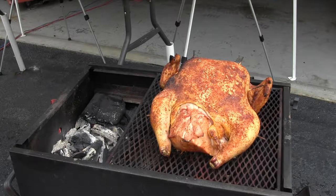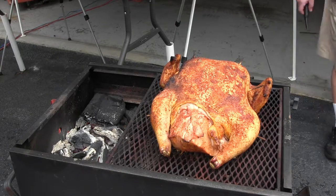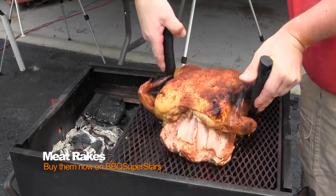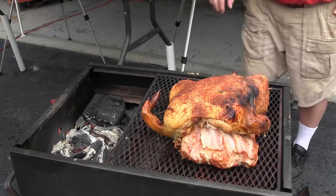Let me get my meat rakes. Give me two good meat rakes and we'll turn this rig around. It's the easiest way that I found. Now, I'm not gonna stick it in the meat, I'm gonna stick it under the meat. I'll pick it up, turn it this way. Alright. And I'm gonna get my heavy gloves.